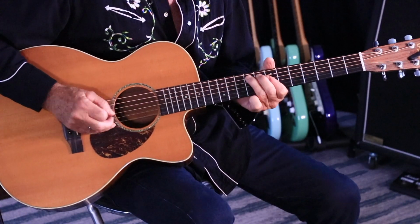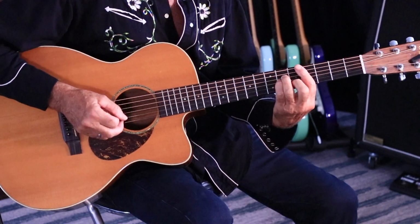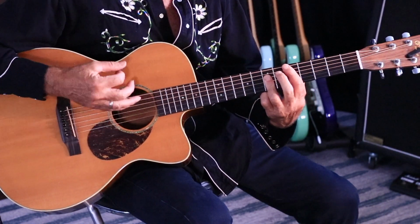And now this lick I'm doing here, and most of these licks that I'm throwing in, there's no hard rules on it. I just wanted to give you a vocabulary of places you can go in the context of this song, because the song's wide open, right? So it's cool to go. And here's one more. I'm about to show you one more.